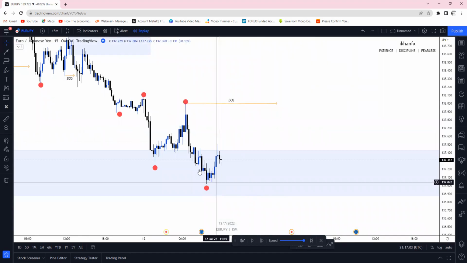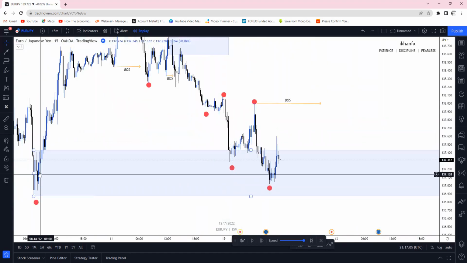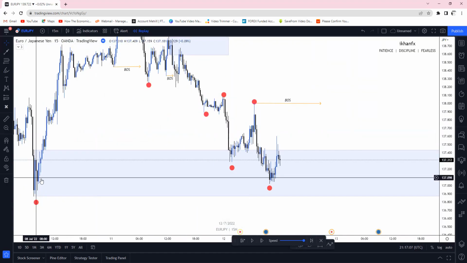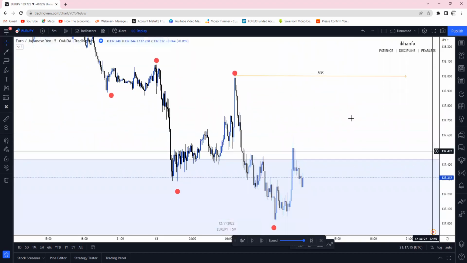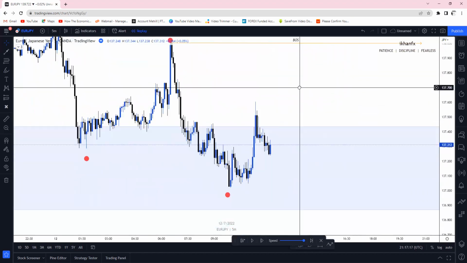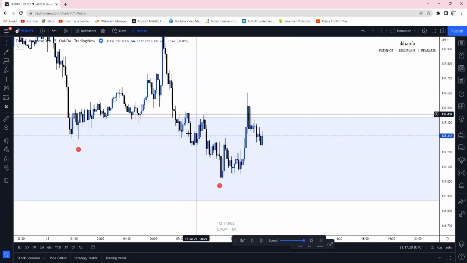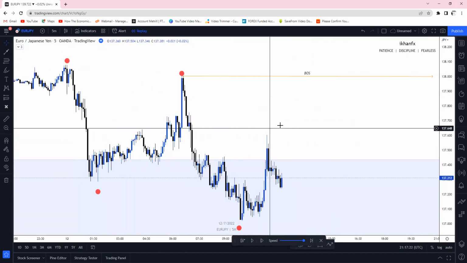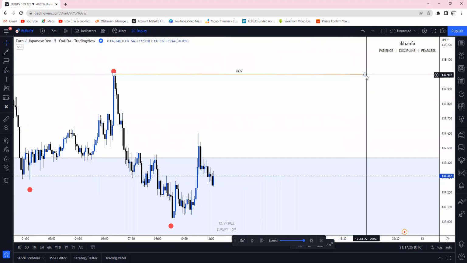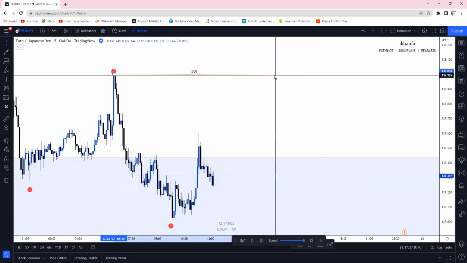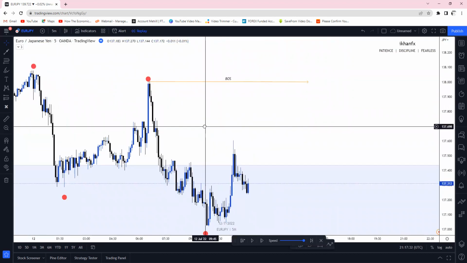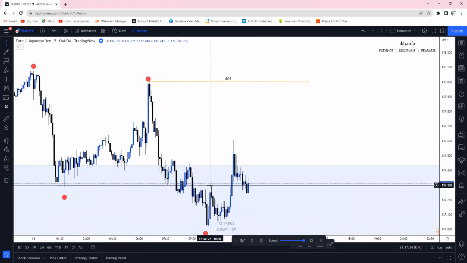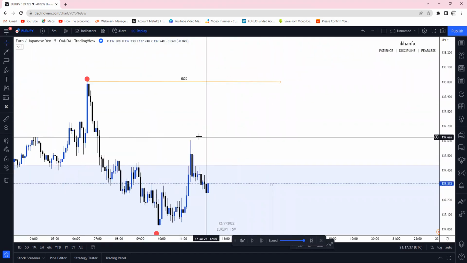See over here, once price imehit discounted of this order block kwenye hii order block cha 15 minutes, let's go to 5 minutes to see market clearly. At this point, wakati price imesha hit order block yako, hapa sasa una uwezo sasa wa kuangalia smaller time frame BOS. You can look smaller time frame BOS kwa lengo gani? Kwa lengo la kupata ile BOS ambayo itakayosababisha hii major BOS ya price to buy.